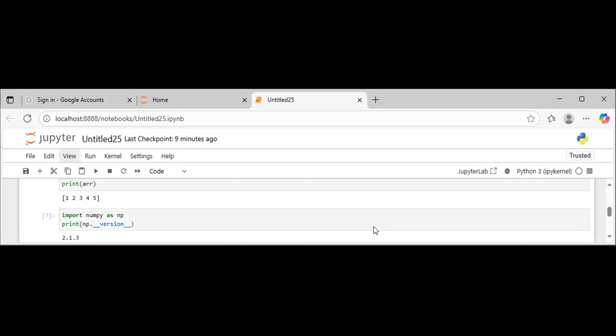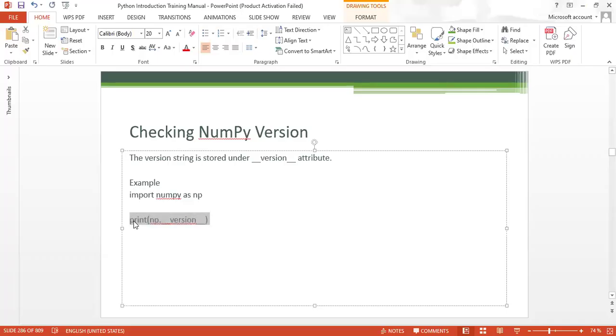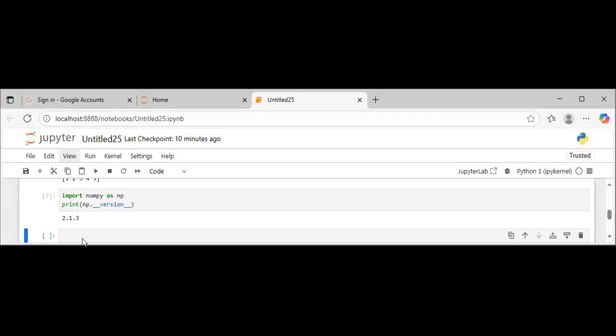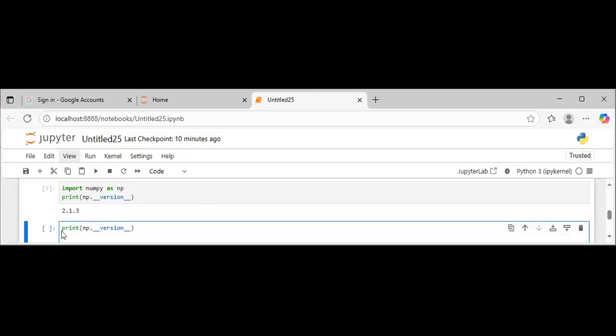But what I did now is I copied this from here, and I went to my Jupyter notebook and pasted it there.